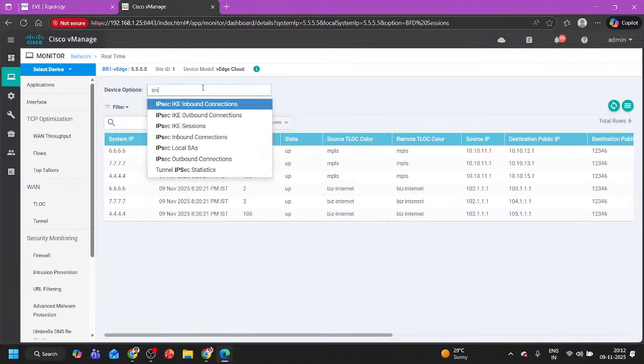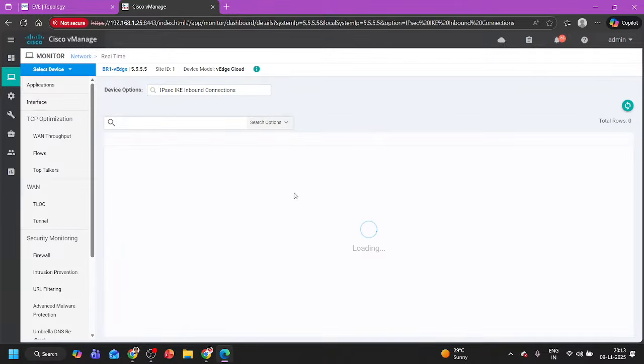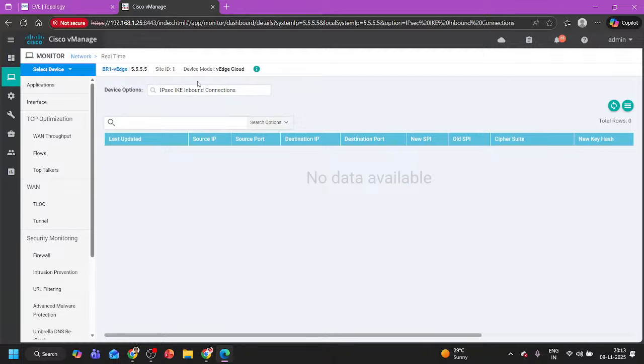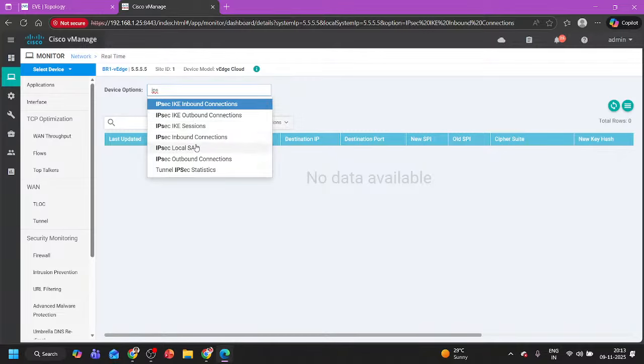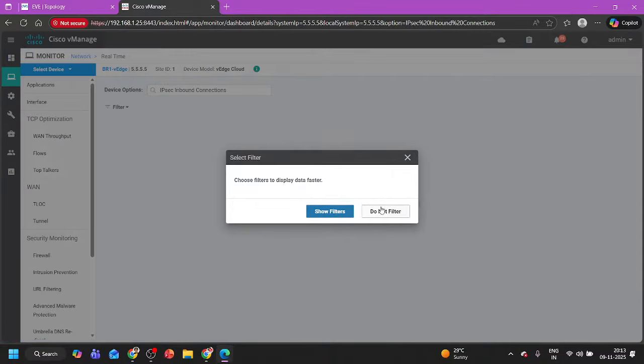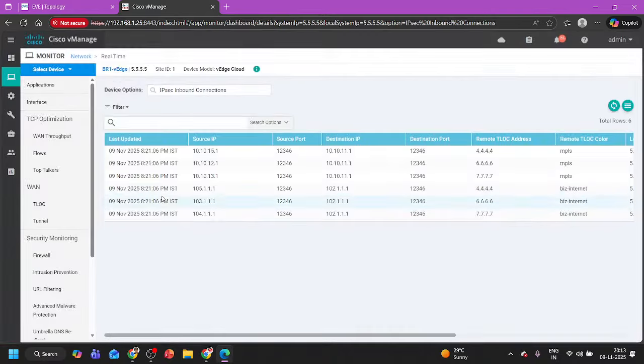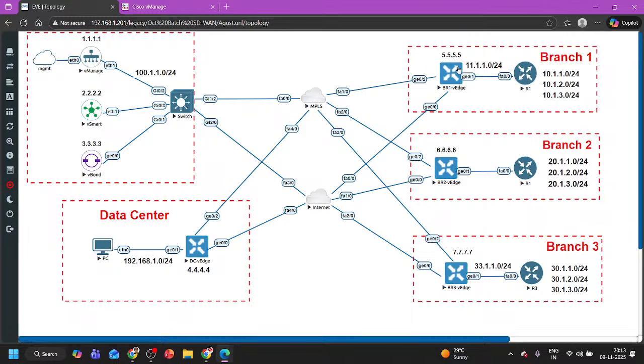I will also have two IPsec sessions, inbound connection and outbound connection. You can see we have 1, 2, 3, 4, 5, 6 IPsec sessions on branch 1 vEdge 1.